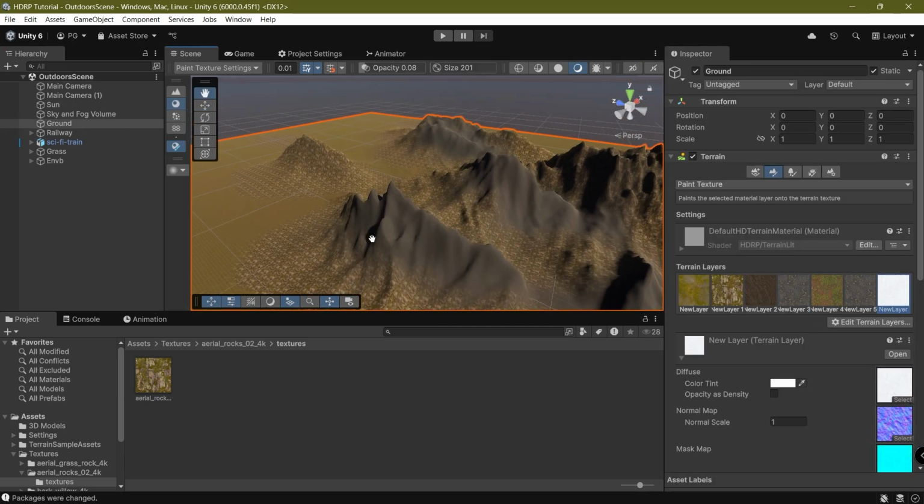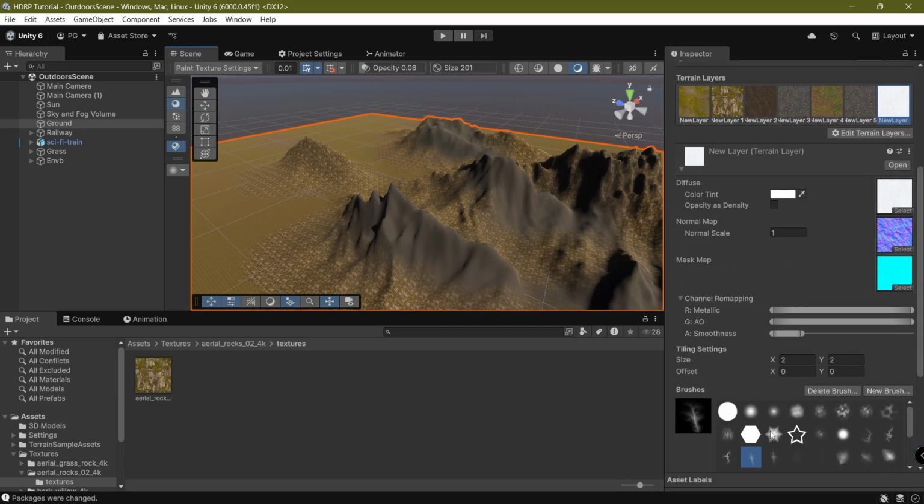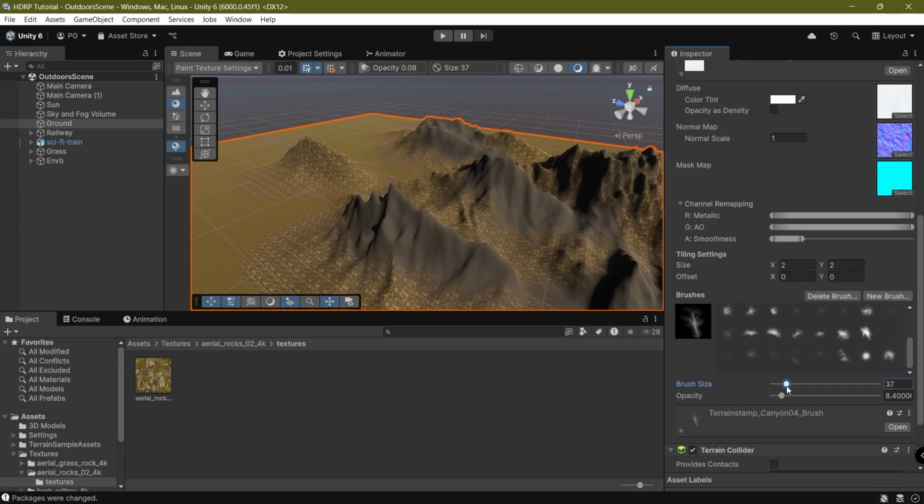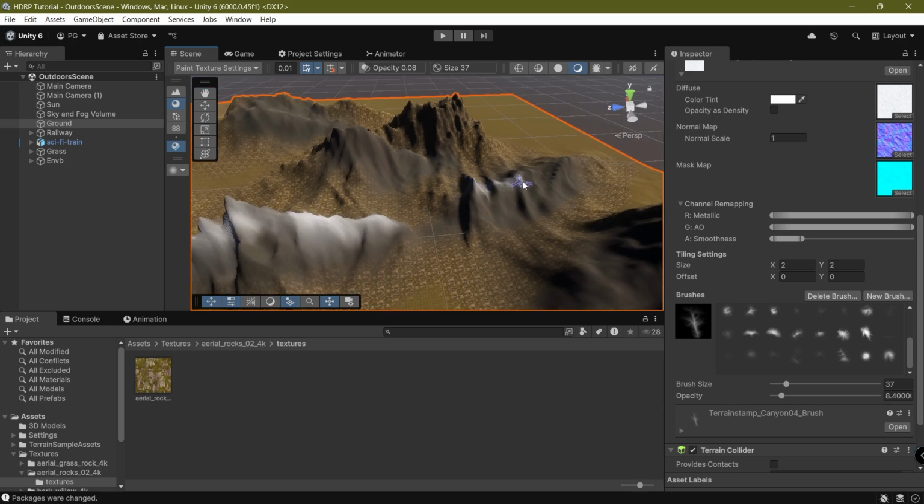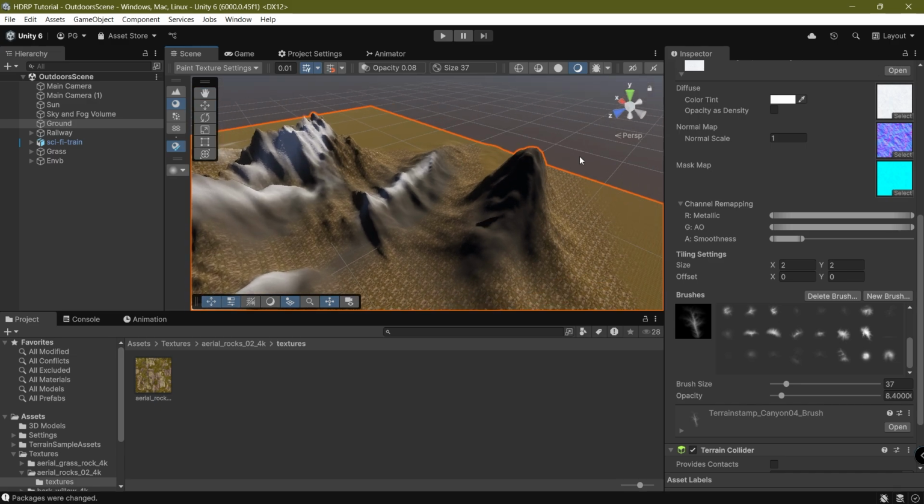And let's just take the snow texture as well, and let's do the same thing and just paint the peaks this time around. Make them white to indicate the snow deposit on top. Like so.